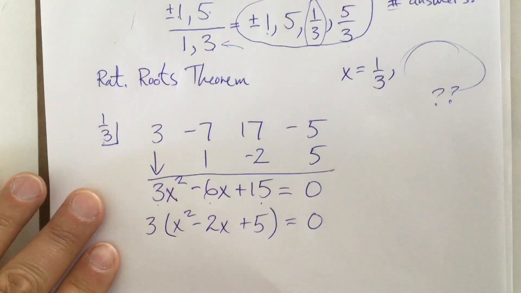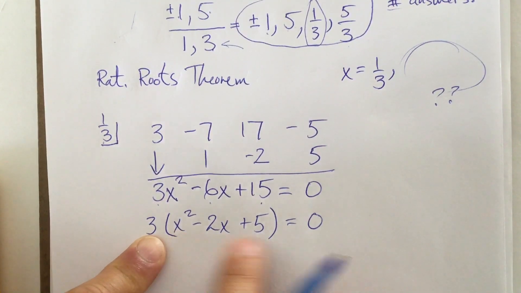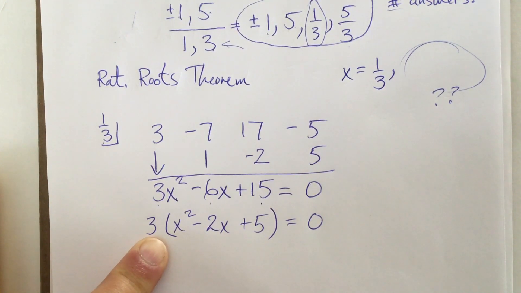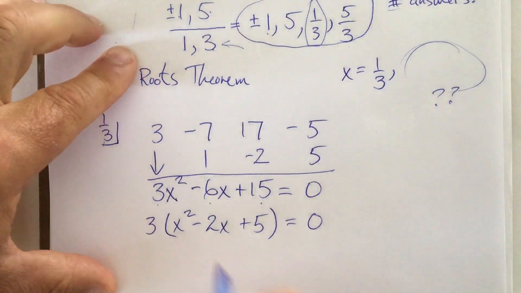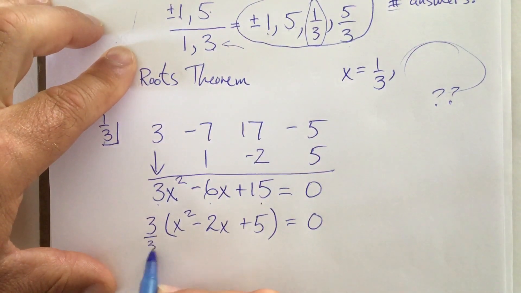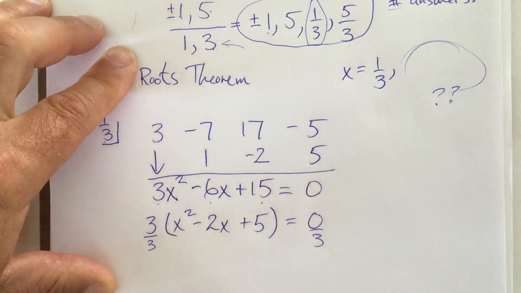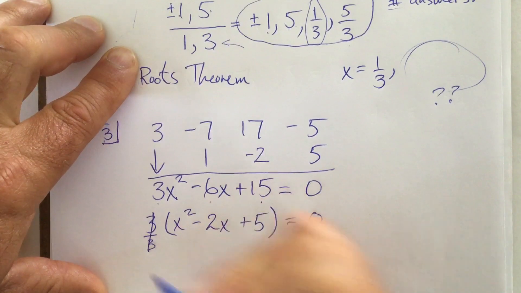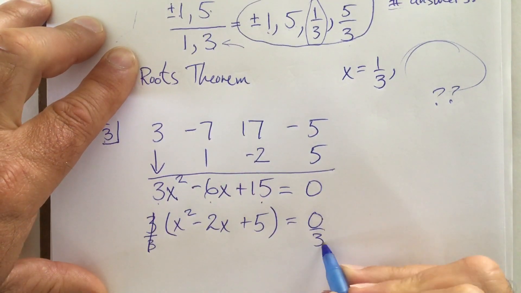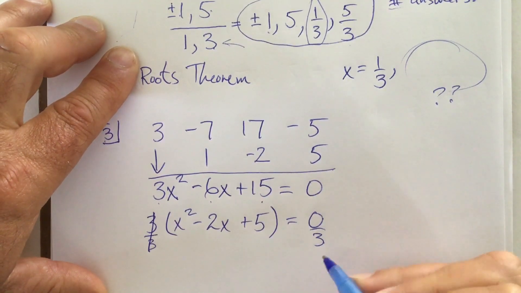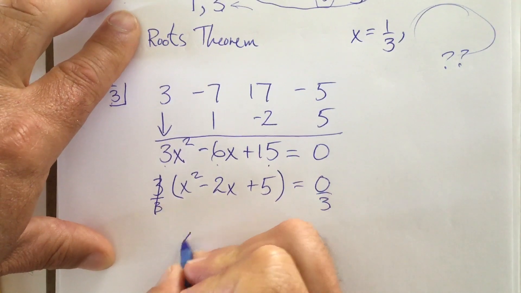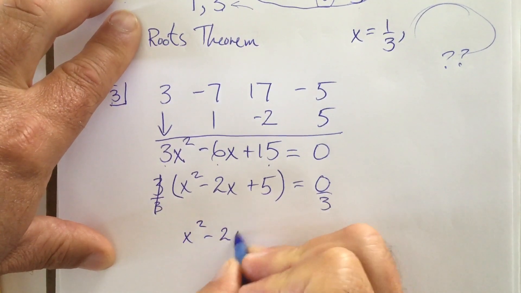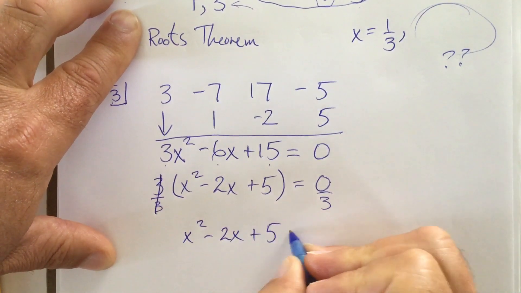Check this out. Here's why it doesn't really change things. I take out the 3. What's the benefit? I have much tinier numbers to work with. Me gusta tiny numbers. But here's why. If I divide this by 3 and I divide this by 3, I am not breaking any rules. That is a totally legit statement. Over here, they cancel. Over here, what's nothing divided by 3? It's nothing.